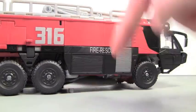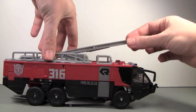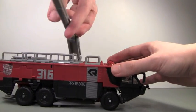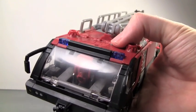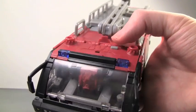It rolls really well, and that's even with the shield being under here. What's really cool is that it does have the extendable little fire hose right there, and you can also rotate this all the way around and go back. So any way you want to position it, it's great. If you press this button here, you have lights and sounds, which kids will love and parents will hate.